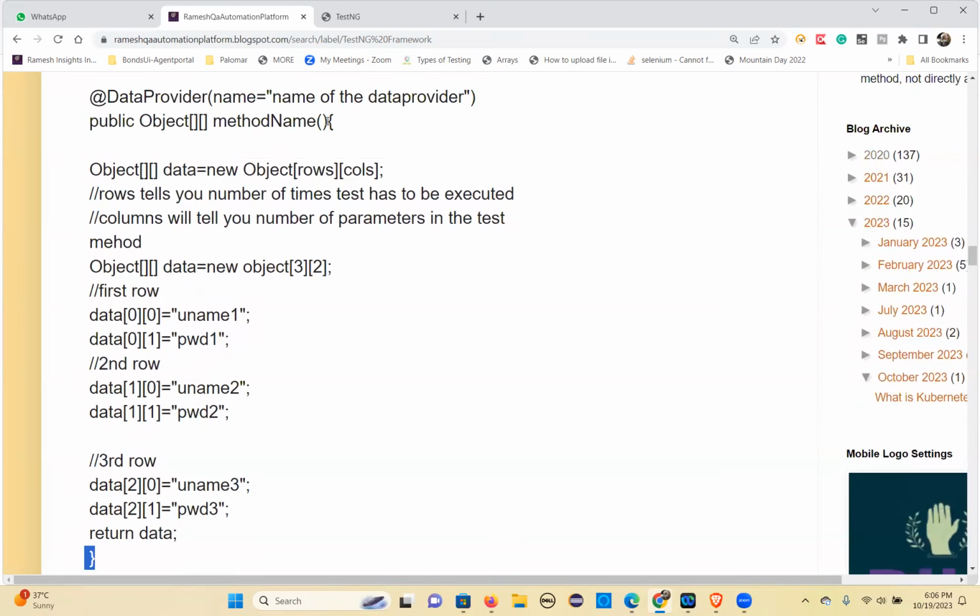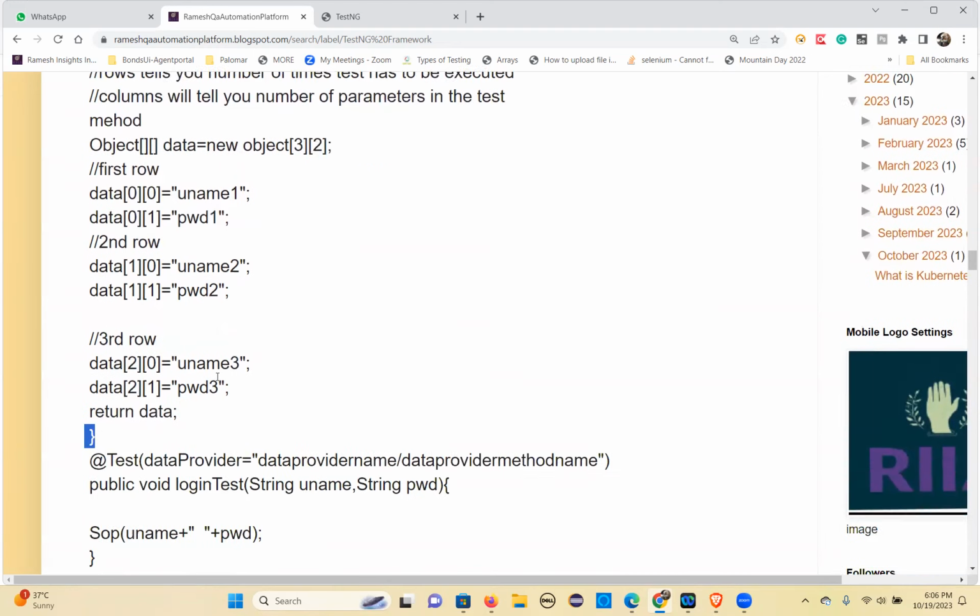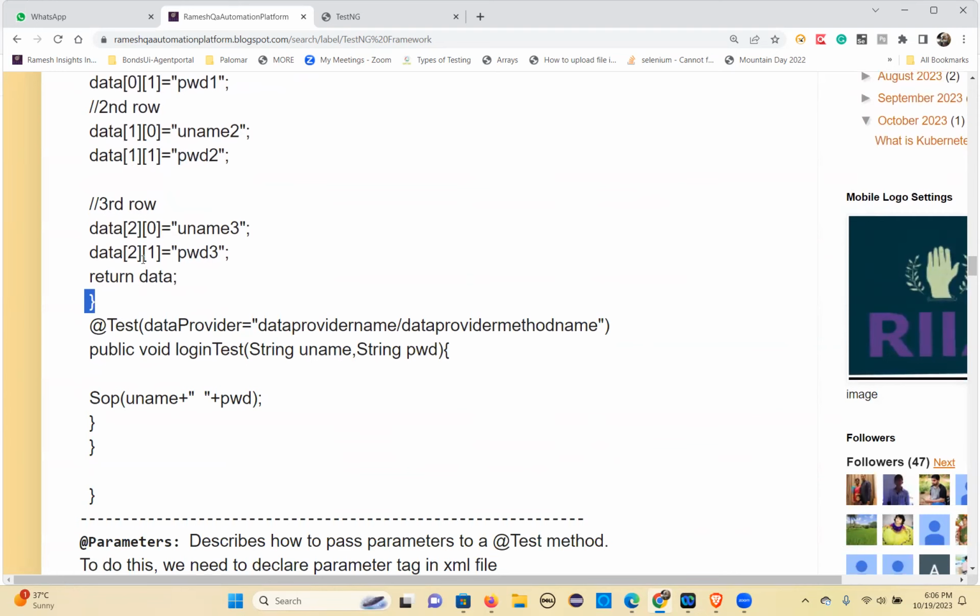So you need to set this annotation. Then how do you map it for the test method? This is how to map. @Test, the dataProvider keyword, you have to use as a parameter. So @Test dataProvider equal to the data provider name or data provider method name.